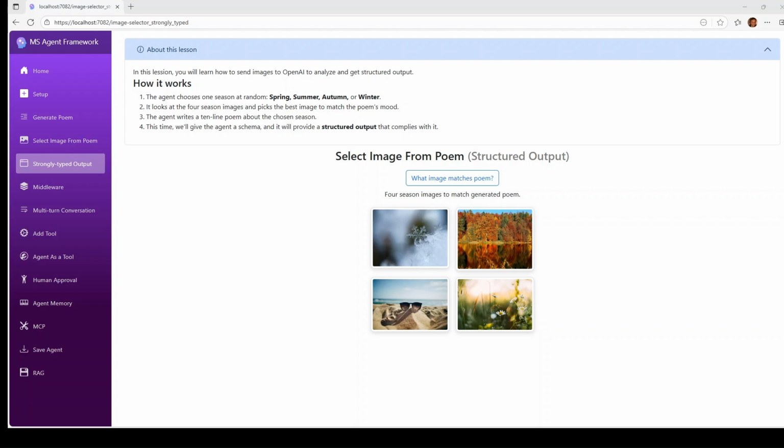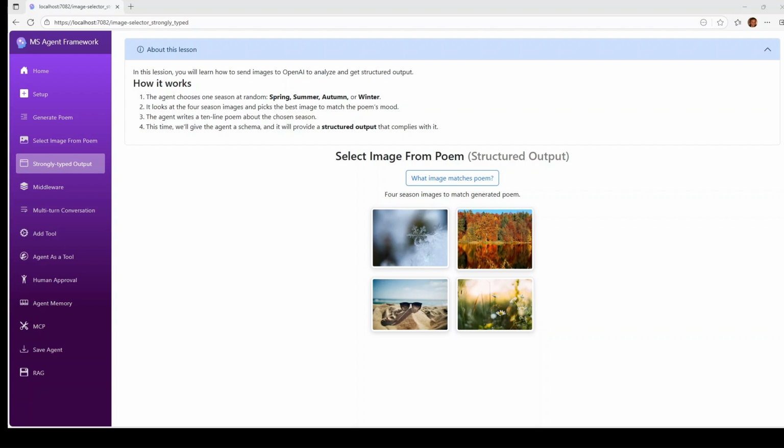All right. What we did last time was provide an instruction to get our response back in raw JSON format. Now in this section, we don't have to provide any instruction to get our JSON back. Instead, we're going to use a schema.